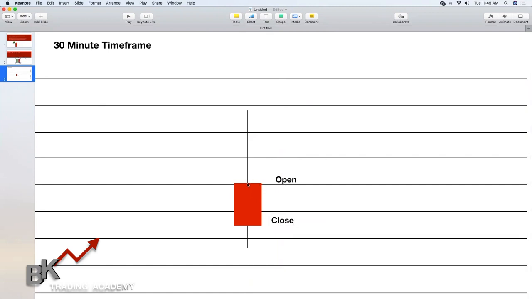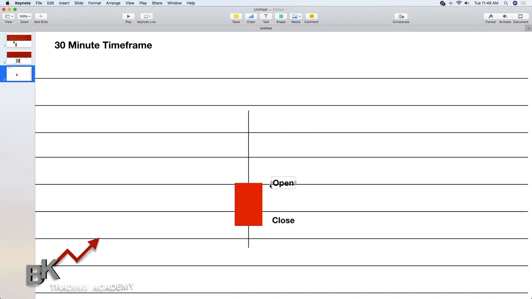It opened right here when this 30-minute time frame started originally. It shot all the way up here. This is the highest peak. This is the wick we talked about. Price came back down, came all the way down here to form the lowest wick here. And then it shot up and it closed within that 30-minute time frame right here. So just looking at a candle, you should be able to understand the history and the story of this particular candle.